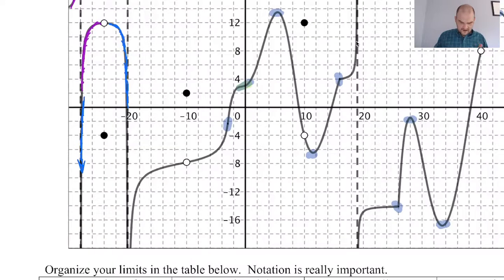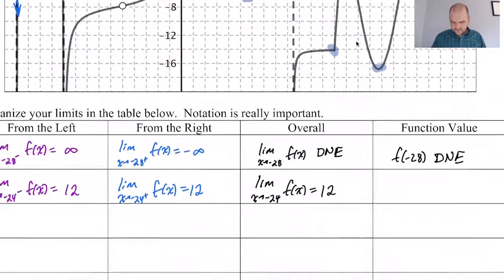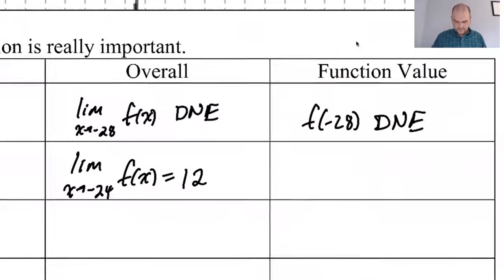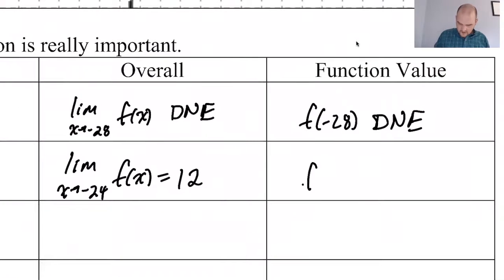At x equals negative 24, we're down at negative 4 for some reason. It always reminds me of the original Super Mario Brothers, and probably many subsequent ones, where sometimes you would jump and land on a brick, and then the brick would start shaking, and then it would just plummet down. That's what that part of the graph looks like to me.